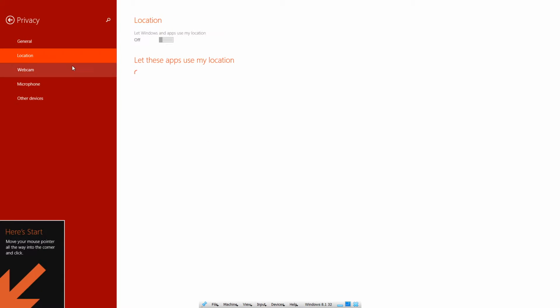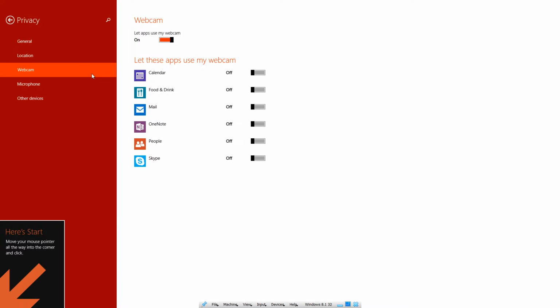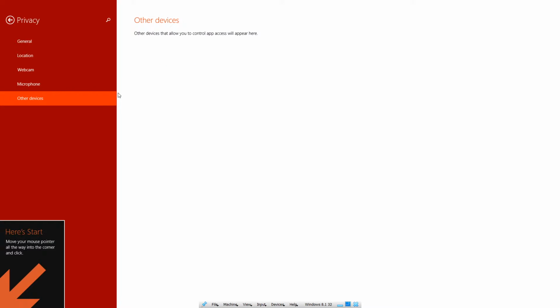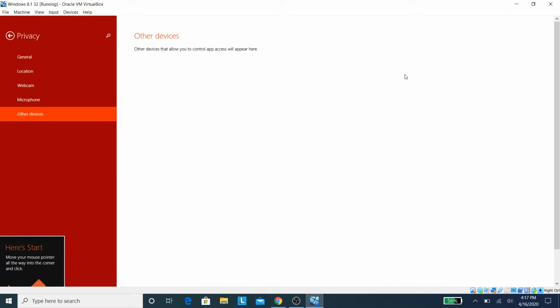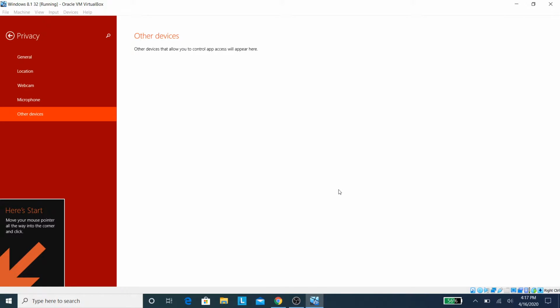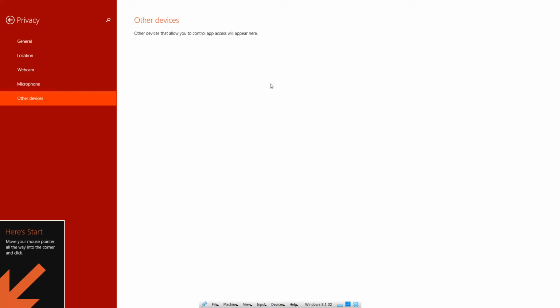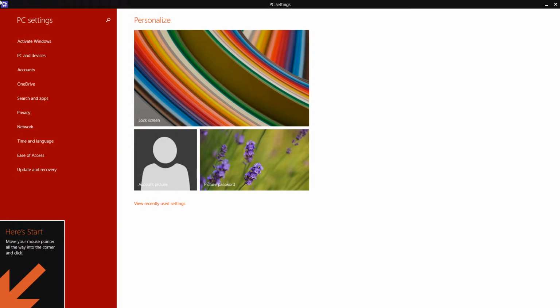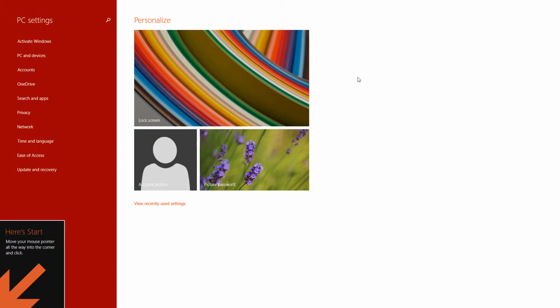Again, this is for Windows 10, and I'm running Windows 8.1 and I don't have a lot of applications. The point is, I'm not going to show my personal information, but theoretically, if you have Windows 10, you can disable apps from running in the background, so they don't take up RAM or processing power.